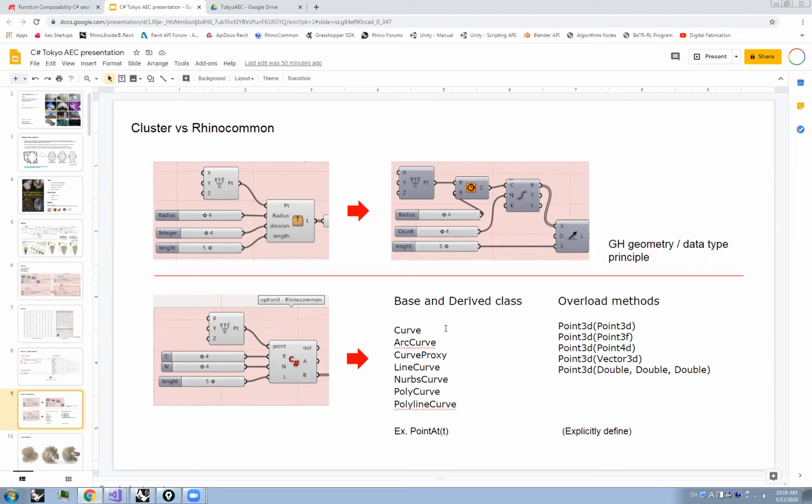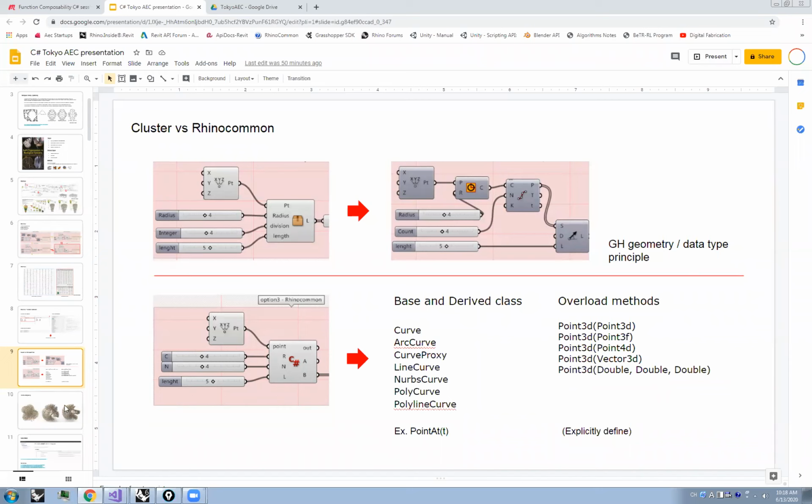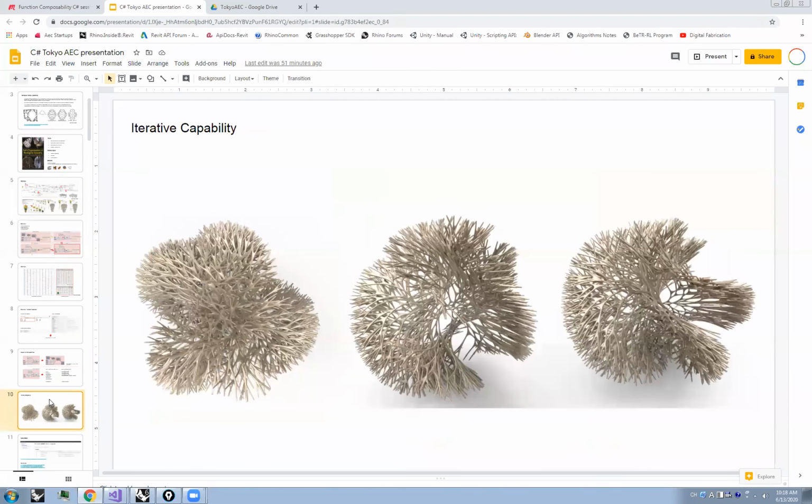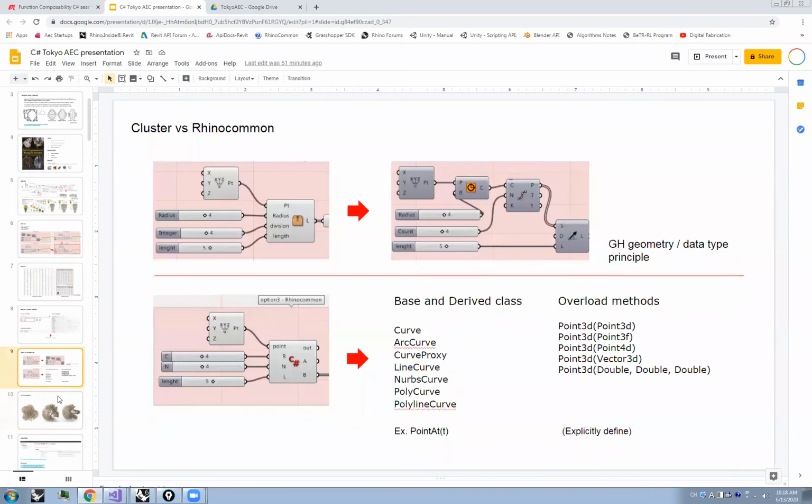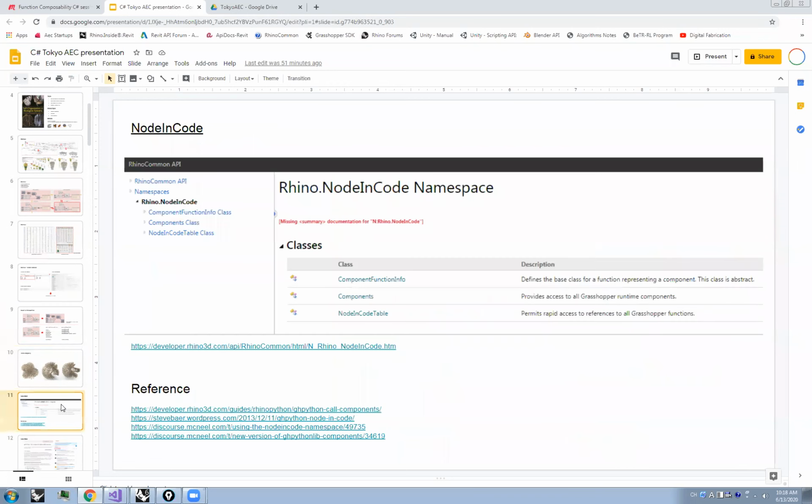But in the scripting environment, this becomes really difficult, right? So this is why, when we do function composition, it becomes a little bit difficult, because you have to create a lot of if else. If you find this type of geometry, then you implement this method to do conversion. Okay, however, the script environment is really good at doing this kind of crazy calculation, right? It can quickly iterate through, where if you do it with this cluster logic, you won't be able to do that. So this is what I want to introduce.